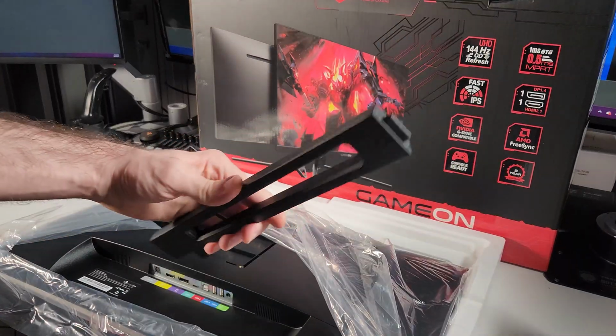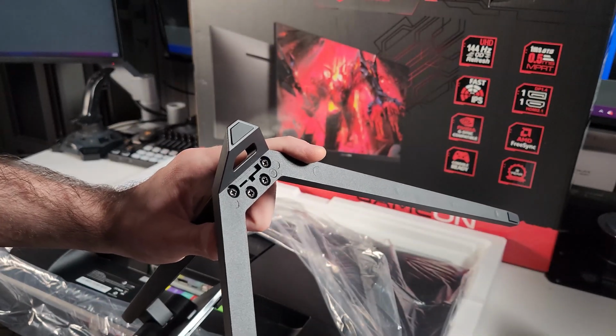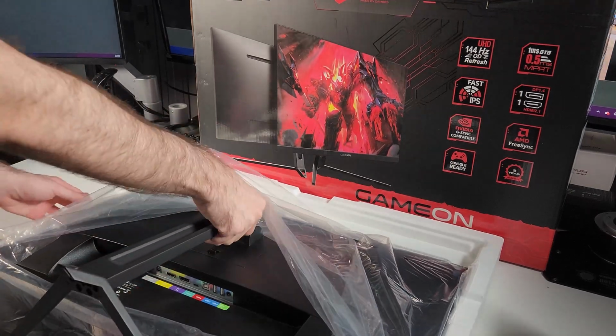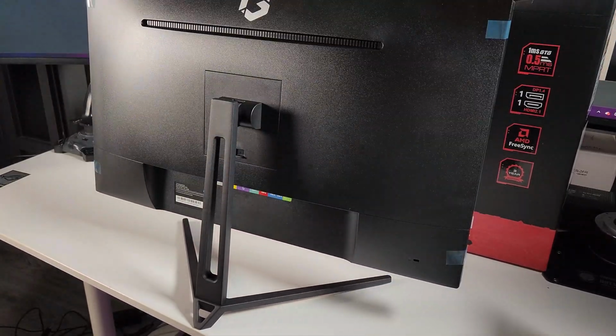The mount is relatively simple, it comes in two pieces and is connected using the 4 screws which we'll find inside the box. As a common practice, I always recommend attaching the mount onto the back of the display before taking it out of the box to avoid handling the screen directly, which can potentially cause damage.